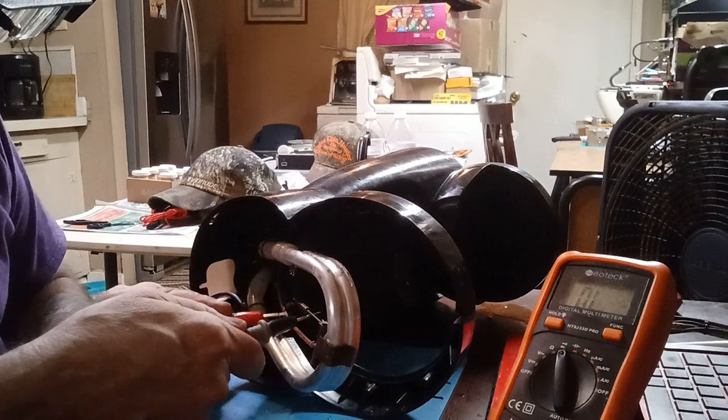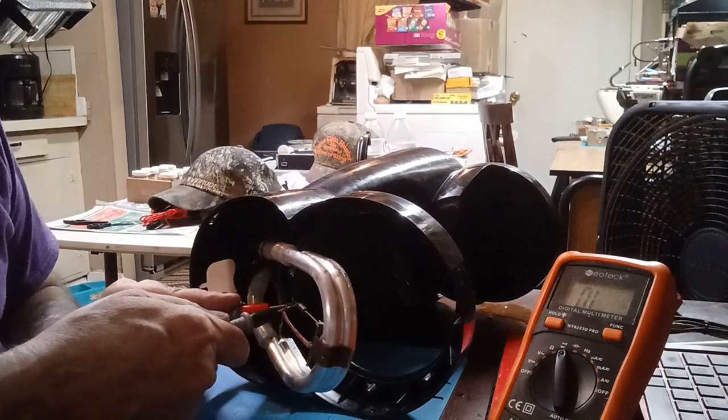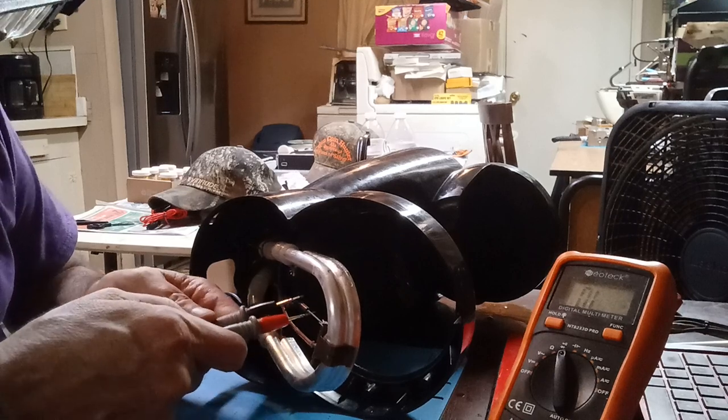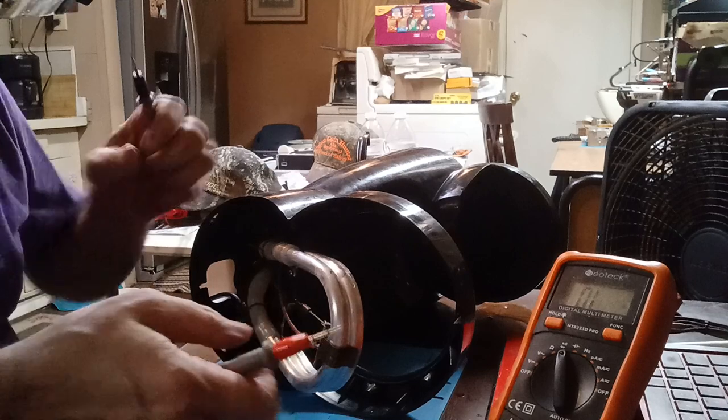Okay, I think I got one out. I'm making connection on this one. See if they, no, they're not like a diode. Okay, this one's open. This one is open right here.